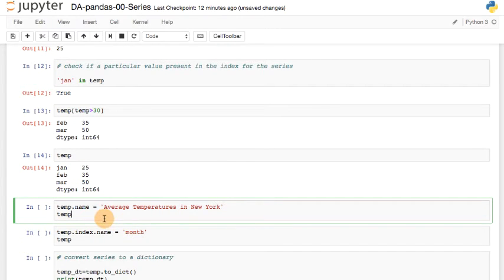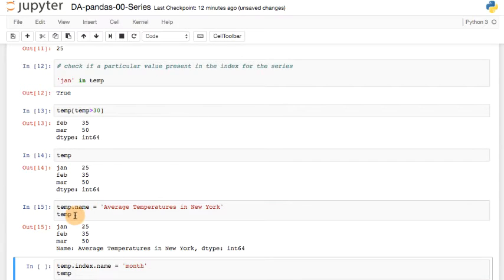Okay, now I want to print temp again. Now you see at the very end that in addition to the data type, which is an integer, it's added another descriptor, the label. Name of the series is average temperatures in New York. Otherwise you have this still here, nothing has changed. Now let's say that I also want to give a name to these index values here.